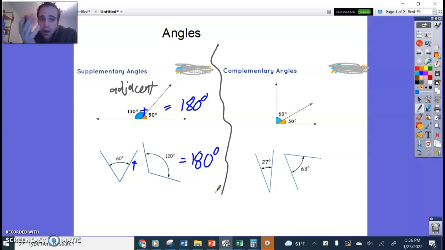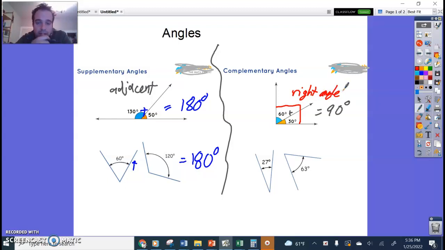Complementary angles, very similar situation, but they add up to a different number. They add up to 90 degrees. 60 plus 30 gives us 90 degrees. A telltale sign of this is when you see two angles that have a little red box in the corner. It'll be much smaller than this. It's just an exaggerated example, because this is what's called a right angle. When you see a right angle, that means it is 90 degrees, and so you can extrapolate some information from that. The ones at the bottom are also complementary.